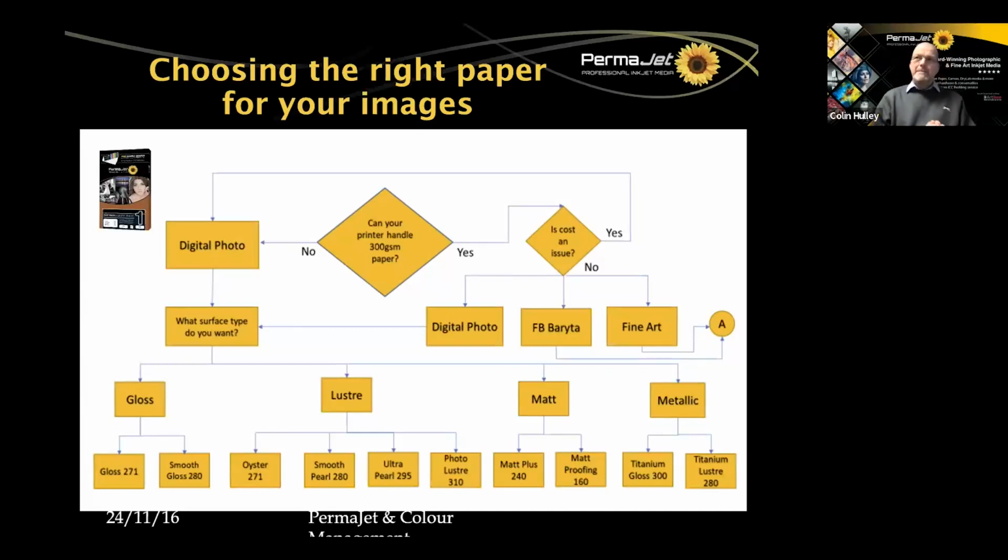Gloss 271 is a cooler paper, a cold white, whereas Smooth Gloss is subtly warmer. And that might be important depending on what the image is of. If for me, it's a monochrome image, I worked for 30 years at Ilford and Harman. Our darkroom papers were typically cold whites and strong blacks. And after 30 years, that's the kind of look and feel that I really like to see. Had I worked for Agfa, for example, for 30 years, where their darkroom papers were traditionally warmer, then I may favour a warmer kind of base tint on the white. But for me, it's a colder one.